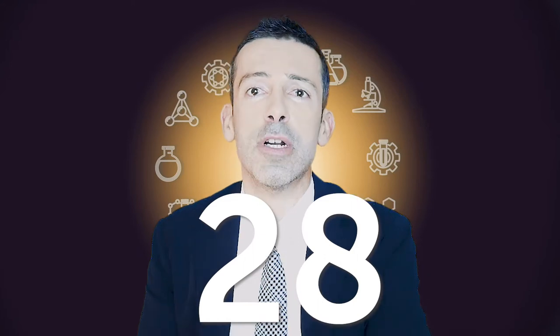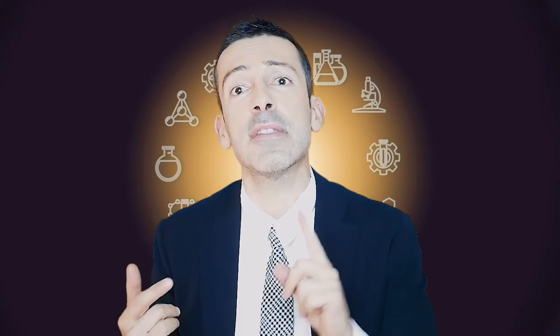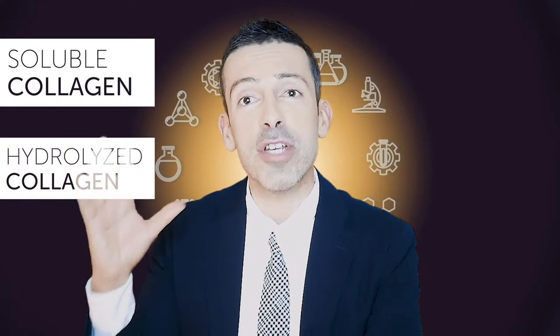When it comes to skin, it's somewhat more simplified because we're talking mostly about collagen type 1 and collagen type 3. But your expectation when you see a video called 'collagen' is to address collagen as an ingredient — and these will come under different names, resulting in different impacts and effects. In the ingredient boxes of skincare products, you will basically find three different ways collagen appears: soluble collagen, sometimes called native collagen; hydrolyzed collagen; and just the word 'collagen.'